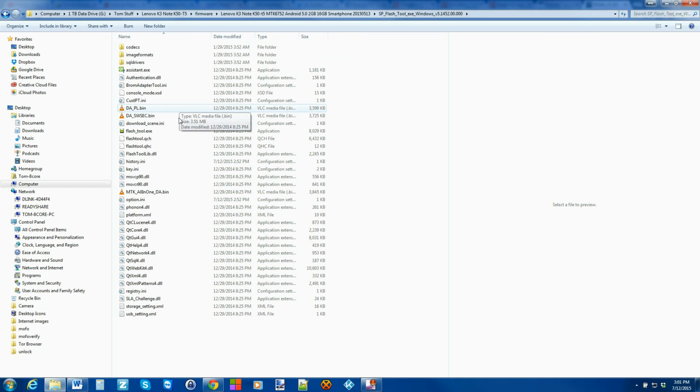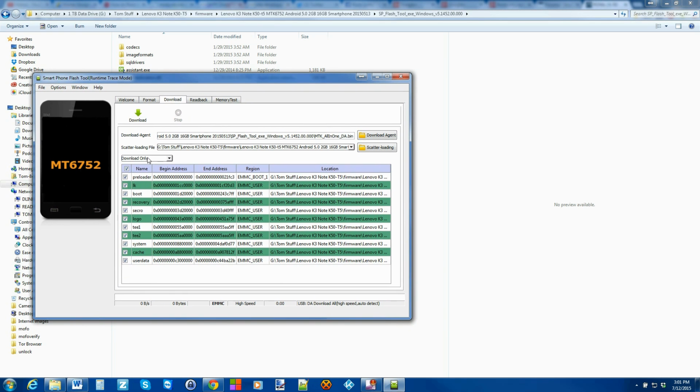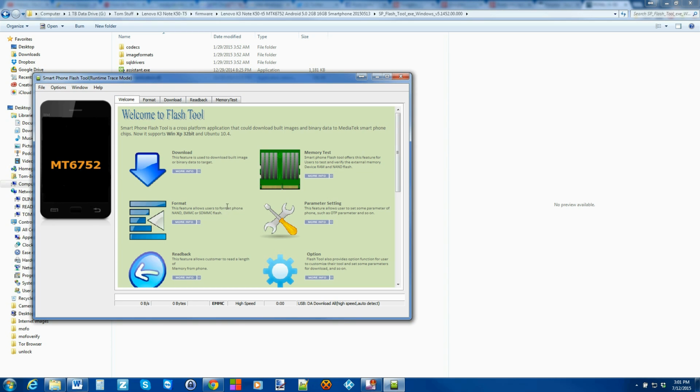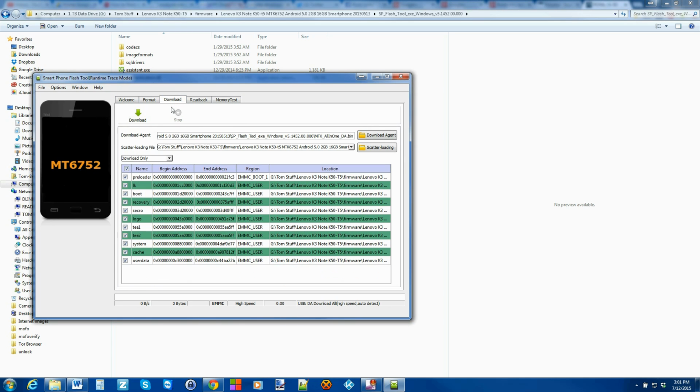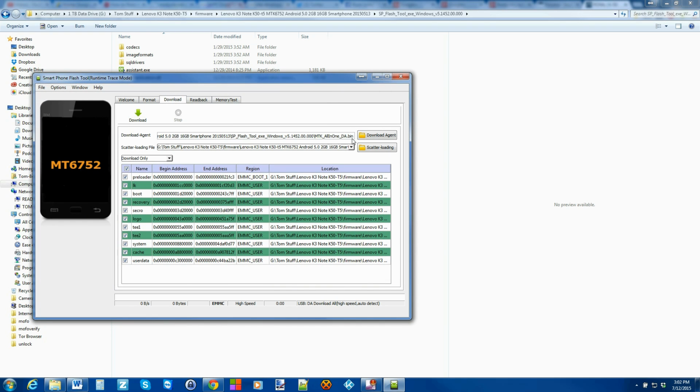Alright, so the first thing you're going to do is open this up and click on the Flash Tool EXE, which is going to open up SP Flash Tool. See? Perfect, nice, right? You might be on the welcome screen when it starts. You want to go to the Download tab right here. Then this should automatically be populated, but if it's not, you can click on it and select the SP Flash Tool all-in-one DA bin. It should be pre-selected though. So we've got that one figured out. We can close that back out. It's already selected, right there, all-in-one DA bin.